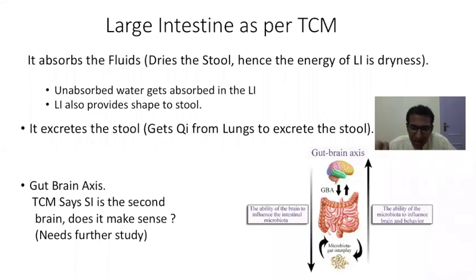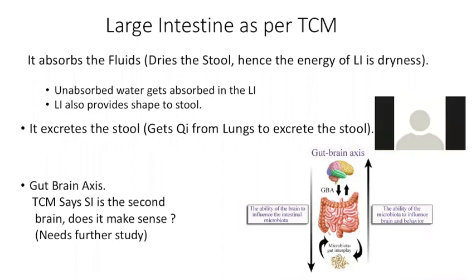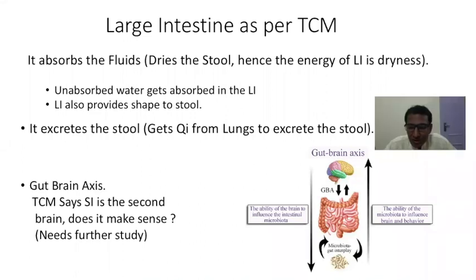When the food is traveling, it stays for 1 hour in the stomach, and another 3 to 4 hours in the small intestine. And then the largest amount of time that the food stays is in the large intestine. That food is also Chi by itself, right? So the large intestine keeps quite a large amount of food for a very long time, like the 3 meals that we have eaten, all sitting in the large intestine by the time it is morning. So all of that put together, we can say that the large intestine has more energy. But how much more compared to which organ, I am not very sure, but this could be the reason why they say that the large intestine has more energy compared to the stomach and small intestine.